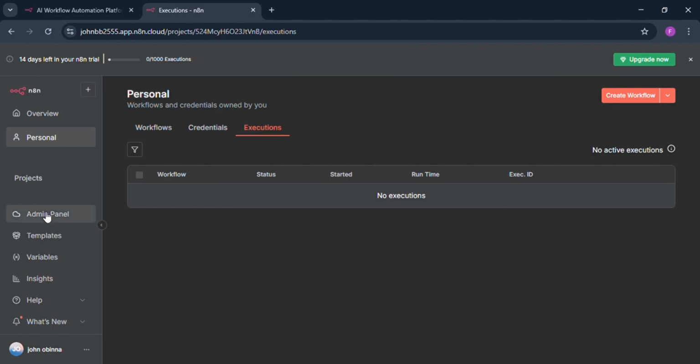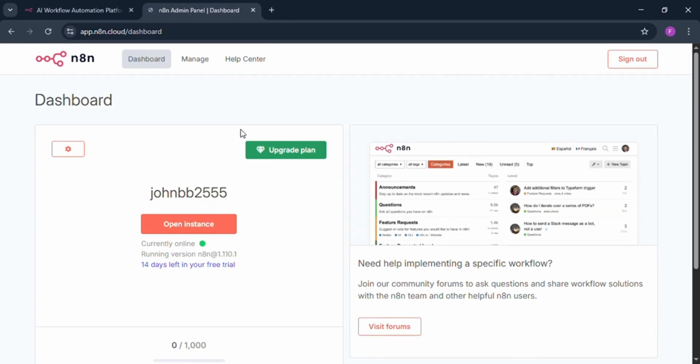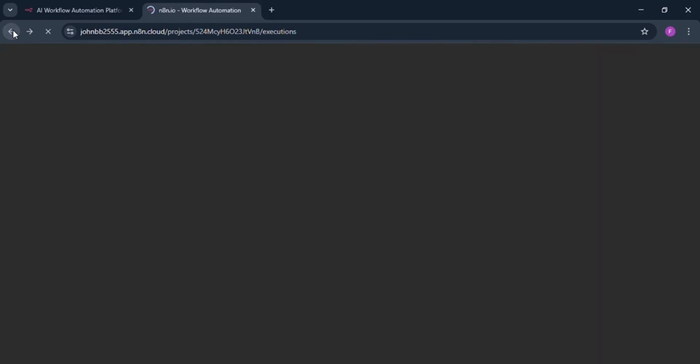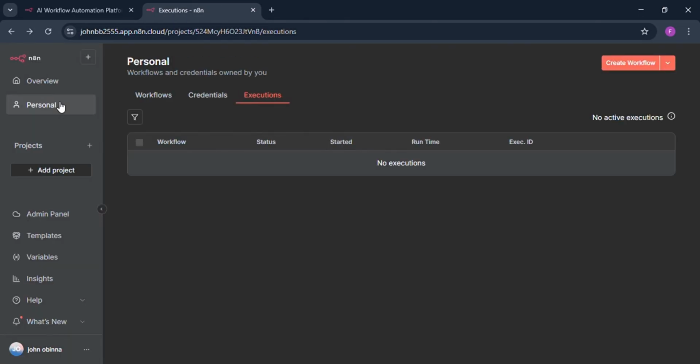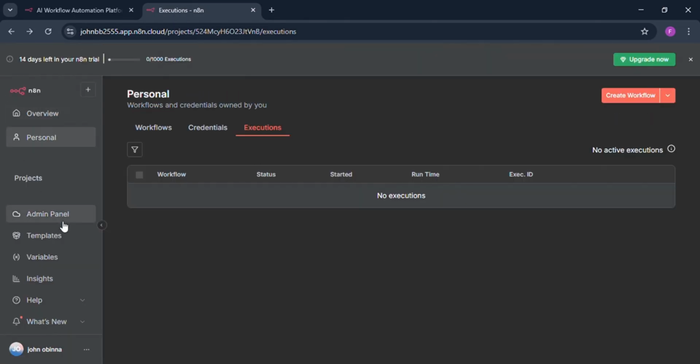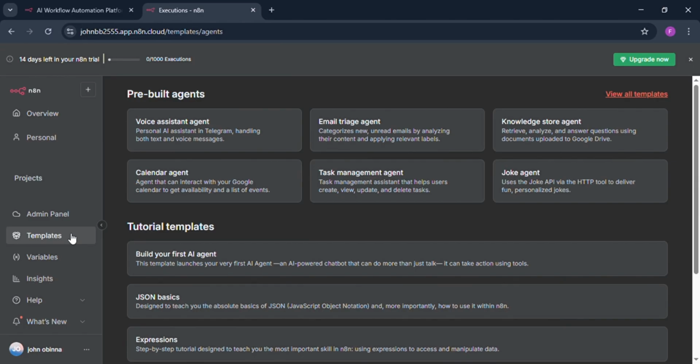So we are going to go to the admin panel. This shows you your dashboard, and you can upgrade your plan, but for now we just want to use the free plan, so we're going to go back. Here we have templates and variables.